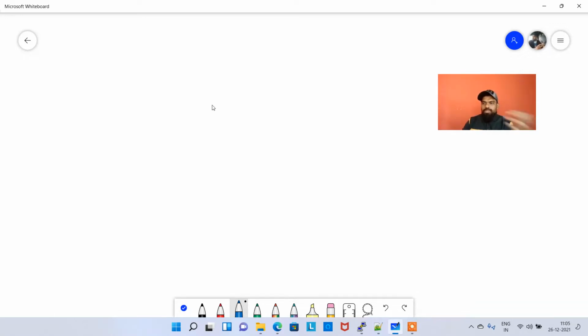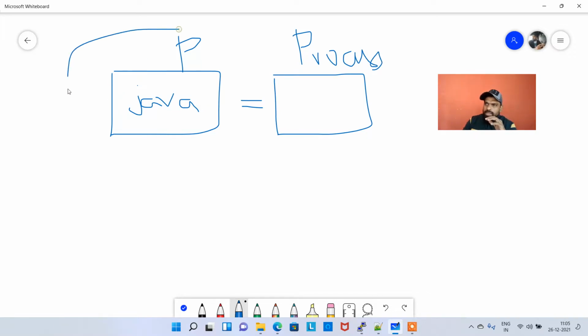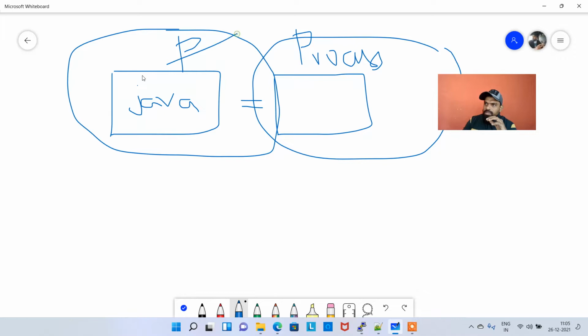So what do you mean by process? For example, say there is a program, a Java-based program, running. When this program is running, a corresponding process will run, and as long as this program is active, this process will also be active. Once the program's execution is done or it stops working, the process will die. So this is the concept of a process.